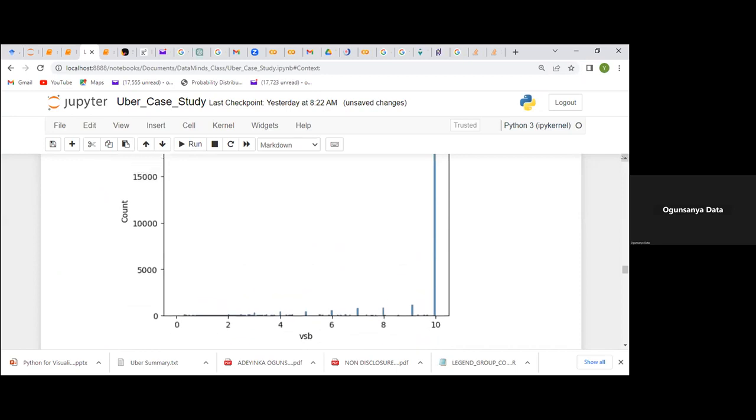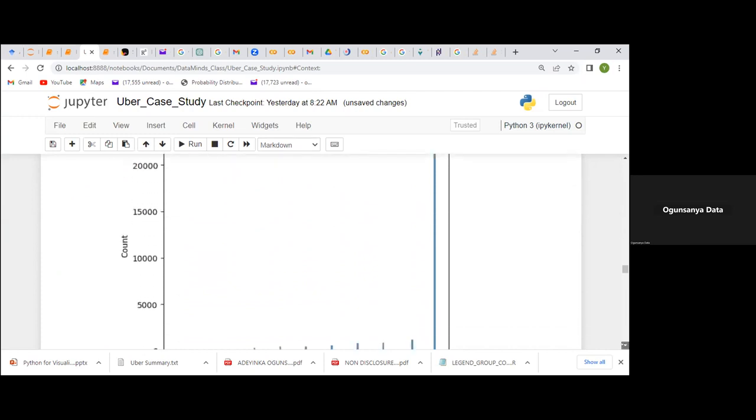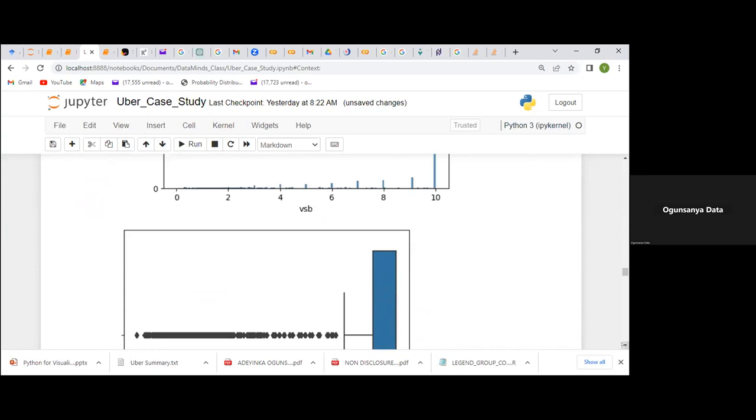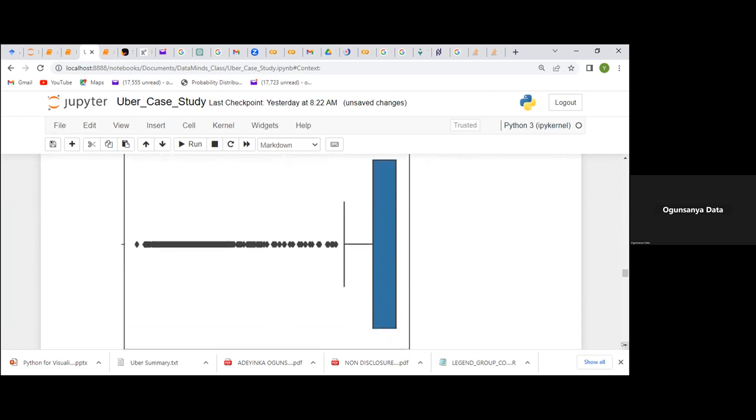Who is going to respond to this? It's like the opposite of the other one that we saw. And if you check this again, we have the outliers at the minimum level. So it is negatively skewed, with a long tail, which shows that this data set contains a lot of outliers.